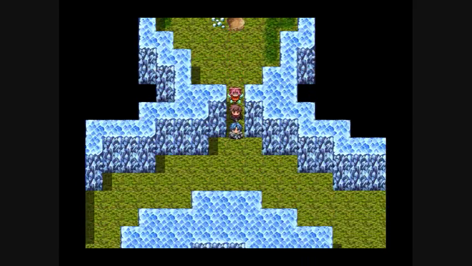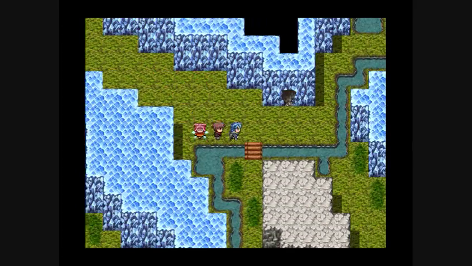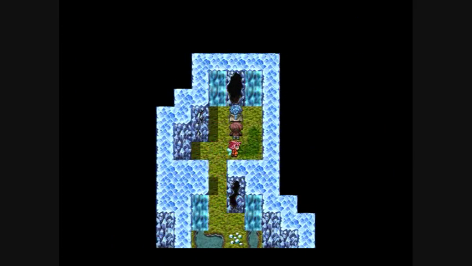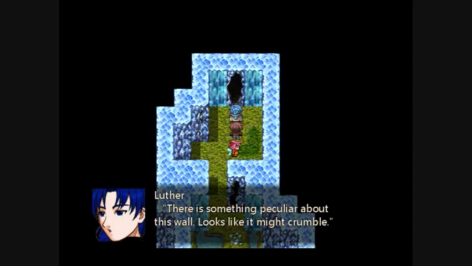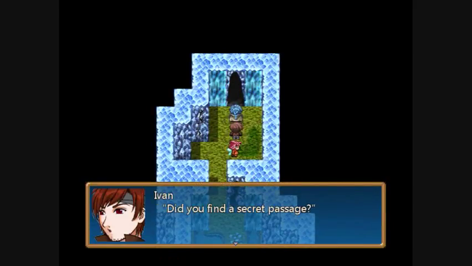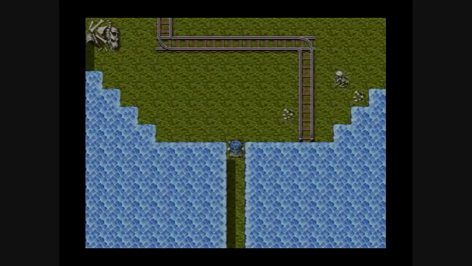Because as you went to explore, there was just this little alcove. Something to care about this wall. Looks like it might crumble. Did you find a secret passage?